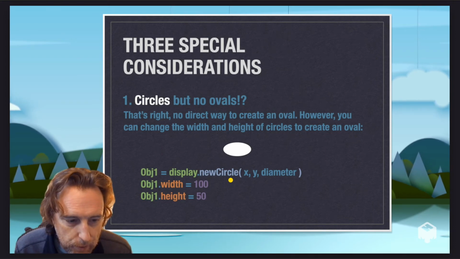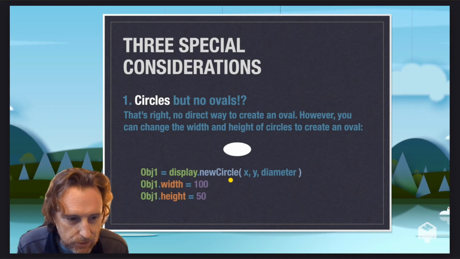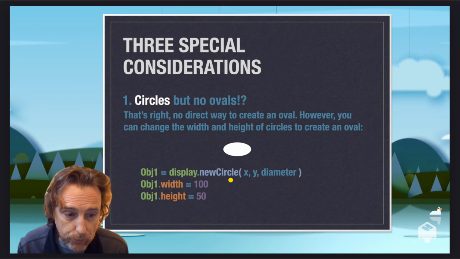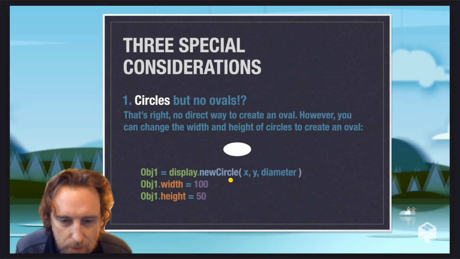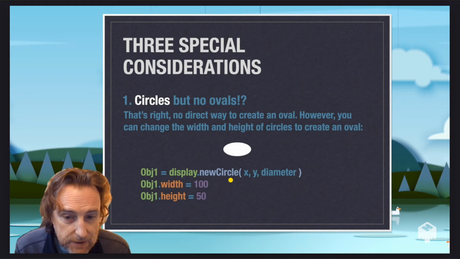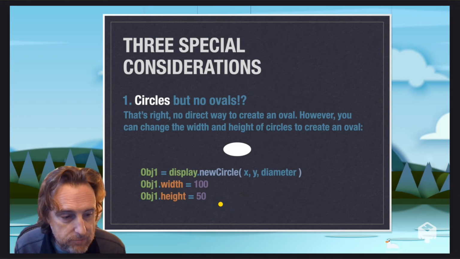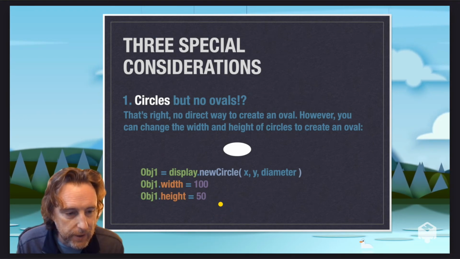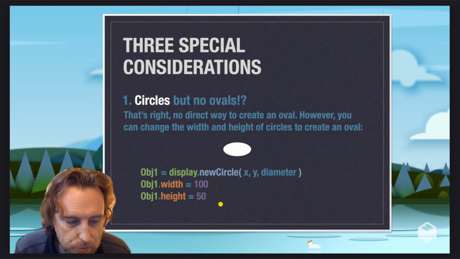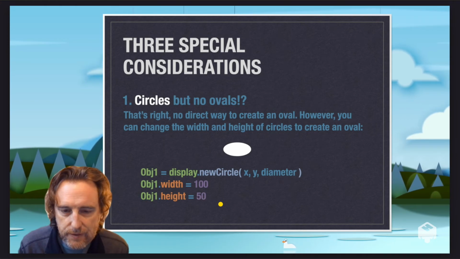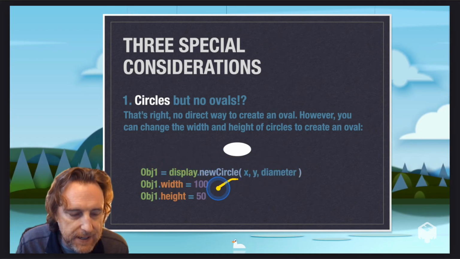So what if you don't want a circle, right? I mean, circles are nice, certainly. People like circles, but what if you need an oval? With those 3 parameters, you can't specify non-circular shapes. So the way you do it is you set the width and or the height afterwards, essentially allowing you to stretch the circle any way you want to create the oval that you want. But it takes that extra step. There is no new oval function, and there's no way in just that one line of code creating the circle that you create an oval. You've got to size it after creating it.